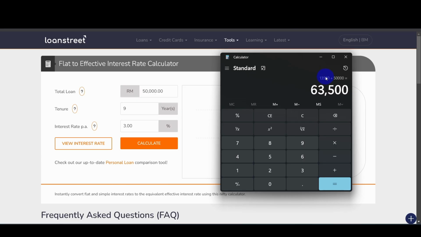So now the question comes in: for the 13,500, what is the EIR? Because we want to compare it with fixed deposit, ma. Because for fixed deposit, they quote you the rate, right? It's usually an effective interest rate because it has annual returns, and then you can use those returns to compound for the next year. So for a proper comparison, we should compare the effective interest rate of each and every investment.